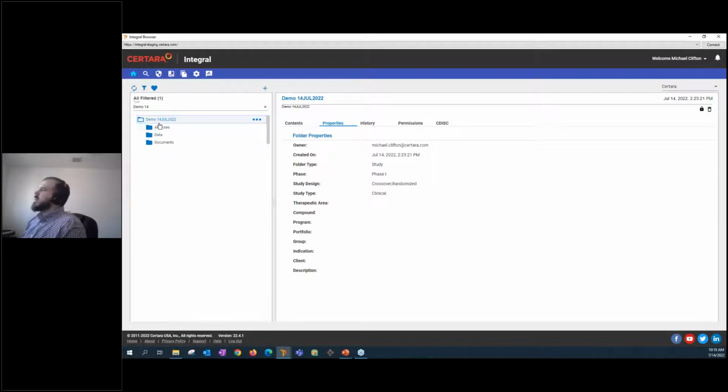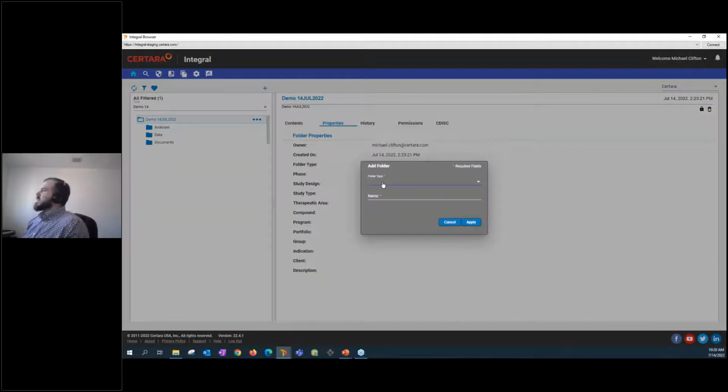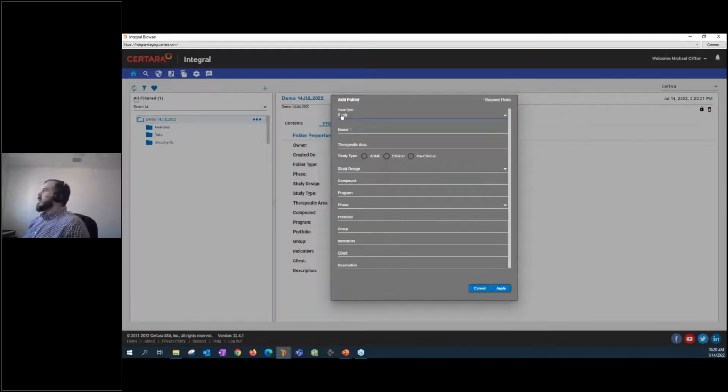So we have this. Say you wanted to, as a PK scientist, create a study and perform an analysis on some data. So first I need to create the folder for that study. There is this add folder button here at the top. When you click on it, you can select the particular folder type that you want for your folder structure. In this case, for me, it would be study, but you can also create customizable folder types that have a particular structure. You can see here I want to use study.